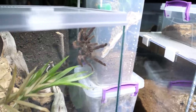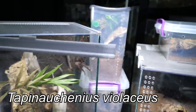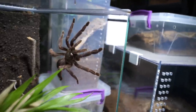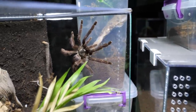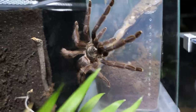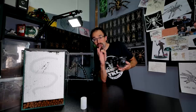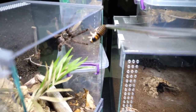Since this girl is already outside, I think that we can start with her. This is Tapinauchenius violaceus. Pretty female, but she's kind of in the shade now. I will try to rotate the, much better. You see how pretty she is? She's super pretty. So one smaller roach for her. This one is not that small, but it will do.